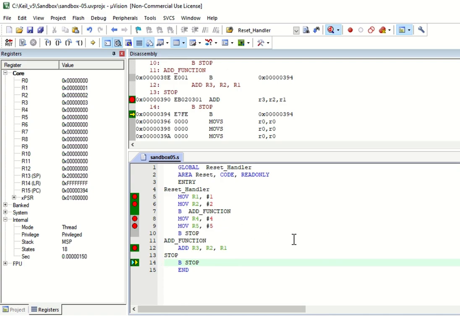So let me summarize the problem one more time. We had a few instructions in line 5 and 6, and then we went to a function in line 7. This is just one instruction, we could do a bunch of instructions here, right? So basically we went to the add function and we executed that, but then after doing the things in our function that we wanted to do, we wanted to come back to the original flow of the program and then move 4 in R4, 5 in R5, right? We wanted line 8 and 9 to be executed. That's the problem. These are not getting executed. We don't have anything in R4 and R5, right? So this is the problem, and this is something that we want to solve.